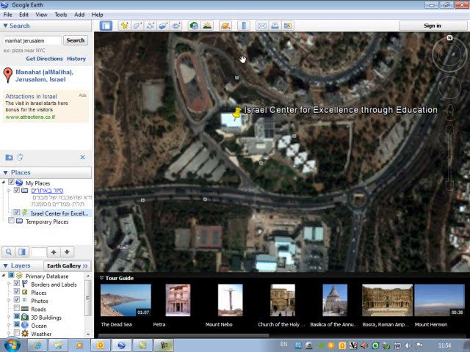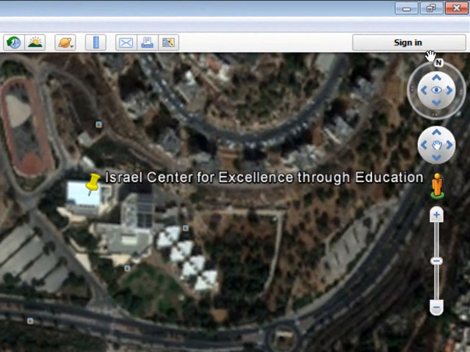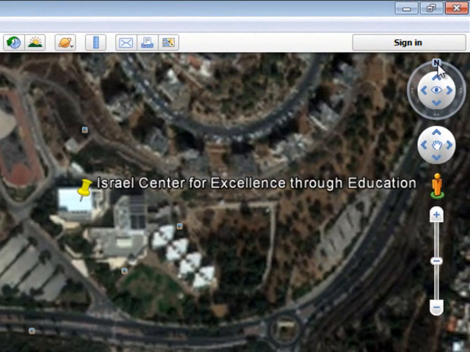The first thing that you will need to do is look in the right-hand corner of the screen, and if you hover there, you will find a directional circle. By clicking on the N, which appears at the very top of the directional circle, this will align the map to be facing north.